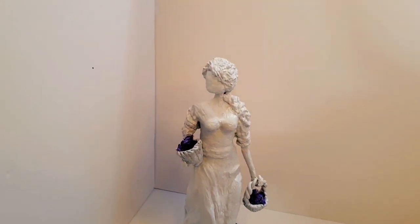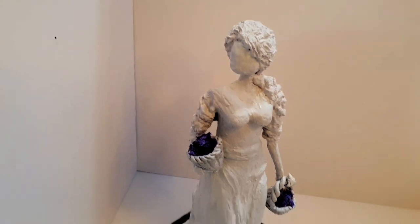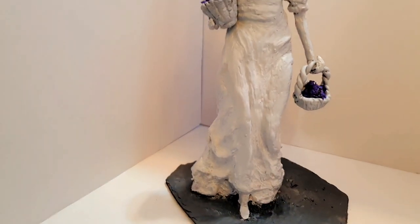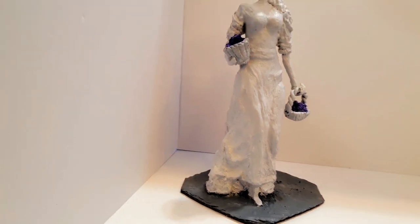So I will be making some more with some details, like colorful things for her dress and those things. But simple is beautiful as well.